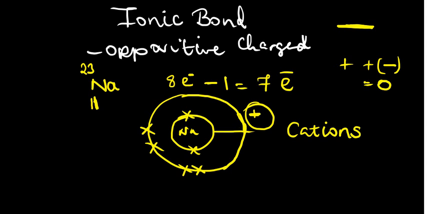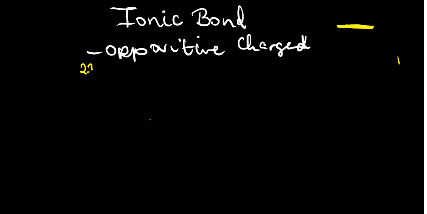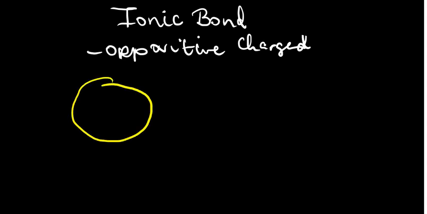Okay, the next thing that we'll talk about is the negatively charged ions. So here we'll now talk about the negatively charged ions. What you notice, the best example I'll give is chlorine, where, for instance, if there are 7 electrons in the outermost shell, it means this chlorine needs an extra electron for it to become stable.